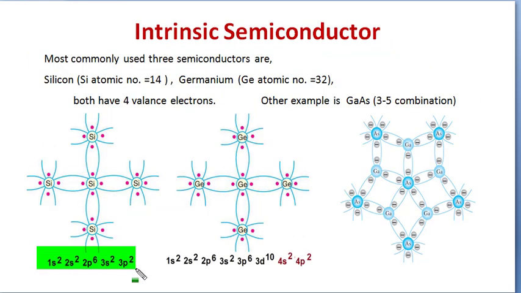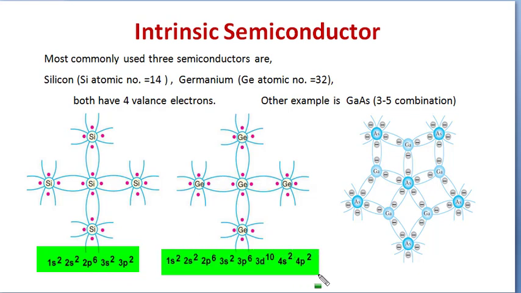If we see the electronic configuration of silicon having atomic number 14, which is 1s2, 2s2, 2p6, both the first and second orbits are fully filled, and in the third orbit there are 4 electrons. And in germanium having 32 electrons, the first 3 orbits are completely filled and the fourth orbit has the same structure. The outer orbit, third in silicon and fourth in germanium, has the same structure. Both have the same crystalline structure and the same covalent bonding, and so many properties of the two are the same, and we will study both of those in our following videos.